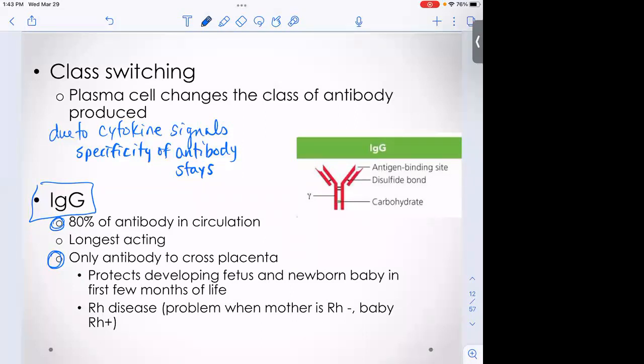And again, it's all because of these IgG antibodies. Now we have RhoGAM shots, and with good prenatal care, the mother's going to get that to desensitize. So she kind of masks those antibodies that she's producing. So it's not a problem today. We came out with that in like the 1960s, I think.